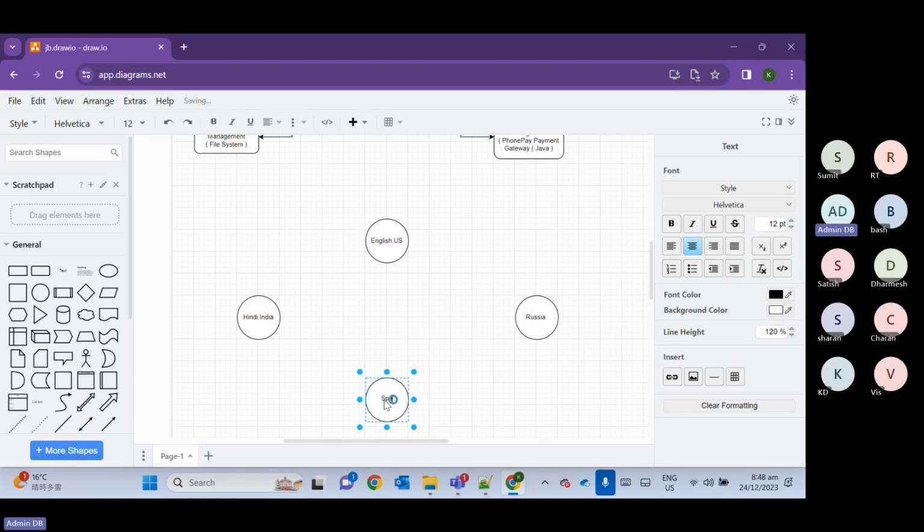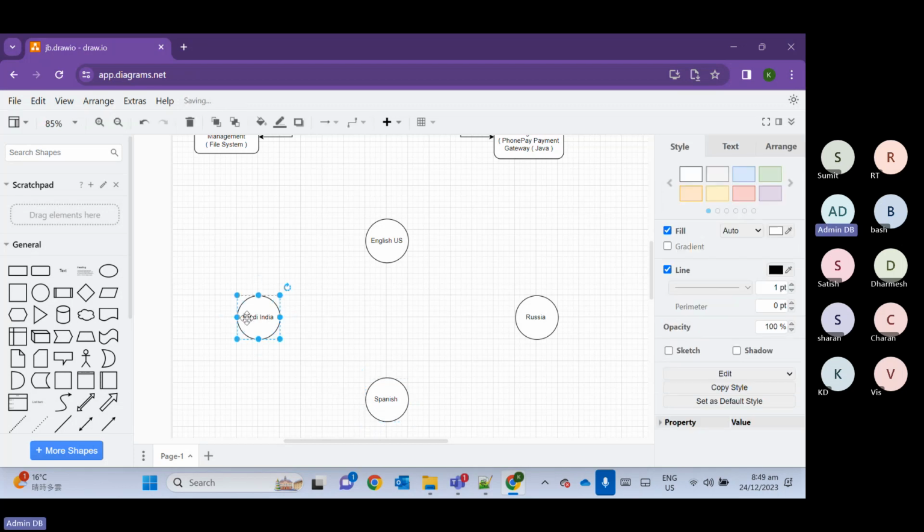And this person is from Spain, and he knows Spanish. Now all these persons are from different countries, and they know different languages. And they came to attend one event, and to make this event successful, they need to talk with each other.